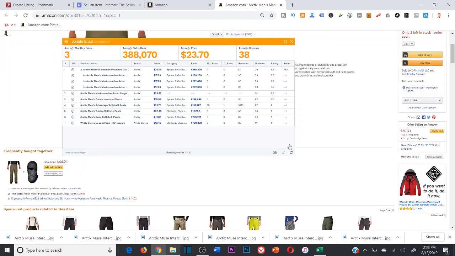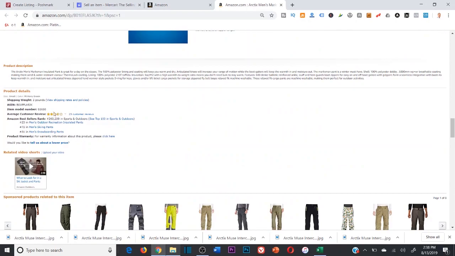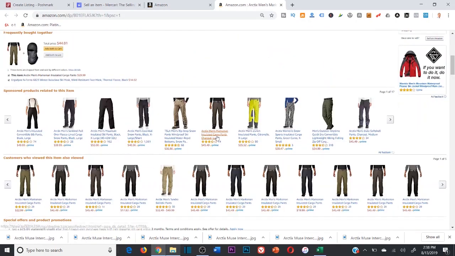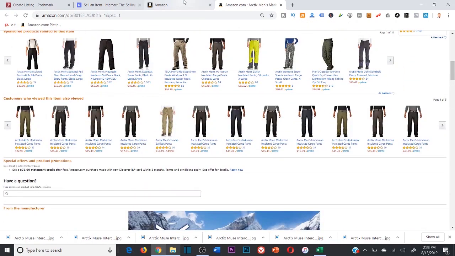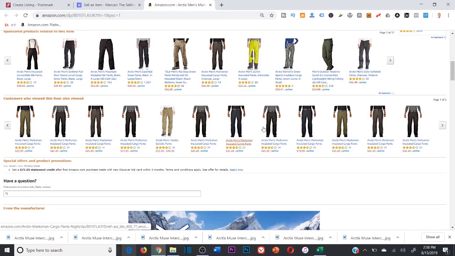So that's a perfect example of why categories can differ and why you should get Jungle Scout. Because if this were in clothing, and obviously this is clothes, but if this were in clothing, 260,000 might be selling relatively well because that's a huge category. However, in sports and outdoors, it's a very small category, and it indicates that there's not good sales here. So that's why I like to check Jungle Scout. So I'm going to completely nix this as a potential Amazon item. I'm not going to sell it back on Amazon, merchant fulfilled, or send it into FBA because the listing just isn't there for it, right?